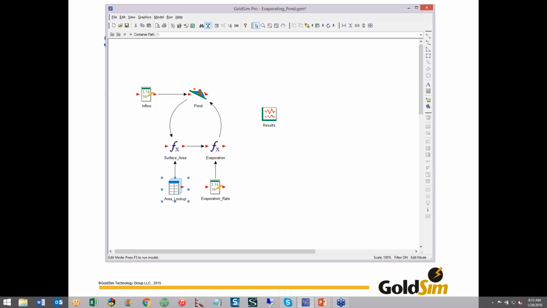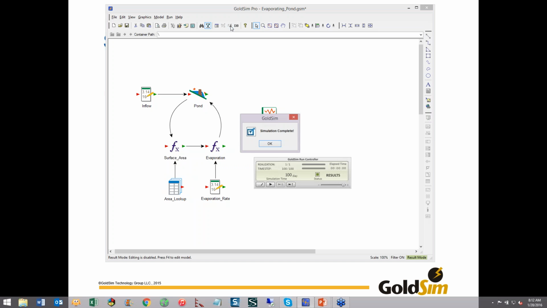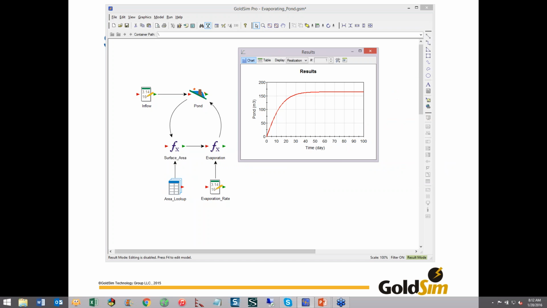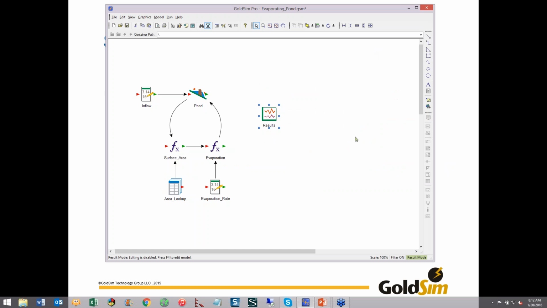As the pond goes up, the surface area goes up. As the surface area goes up, the evaporation goes up. As the evaporation goes up, the pond goes down. And so if you were to run this model, you actually reach a steady state. In this very simple model, we have a constant inflow. You actually reach a steady state, and it stays constant unless I were to change my inflow rate or change an evaporation rate, just a constant system at equilibrium, at dynamic equilibrium. So very simple negative feedback loop. It's not an active feedback loop because we're not controlling it. That's just the way the world works.